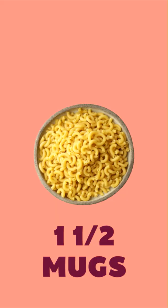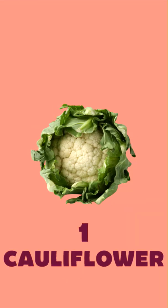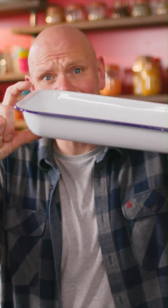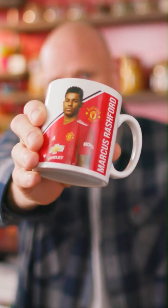You're going to need macaroni, 2 wheat biscuits, powdered cheese sauce, cheese, a cauliflower, English mustard, some milk. The equipment you're going to need is a colander, an oven roasting tray, deep-sided one, a deep saucepan, another saucepan, whisk, knife, wooden spoon, grater, your favourite mug.